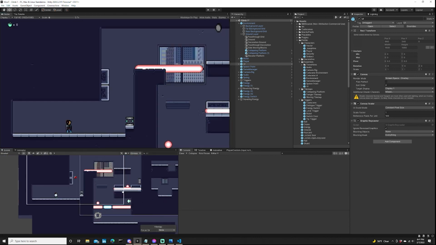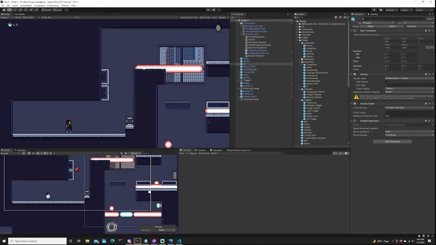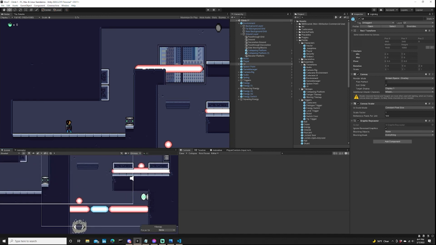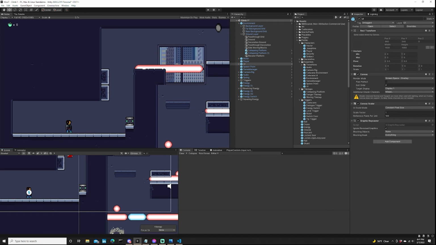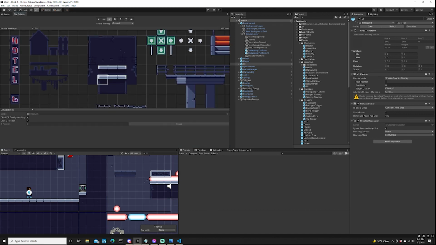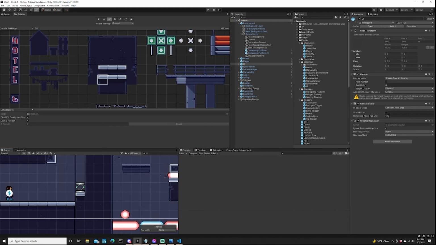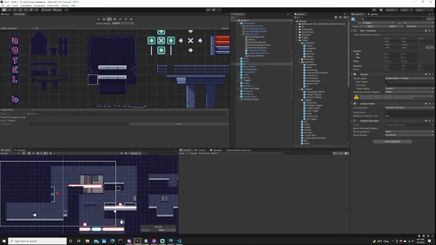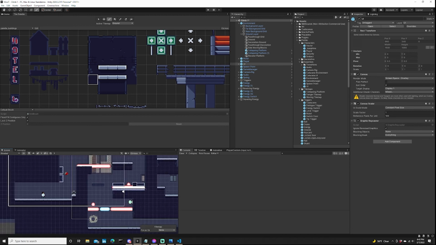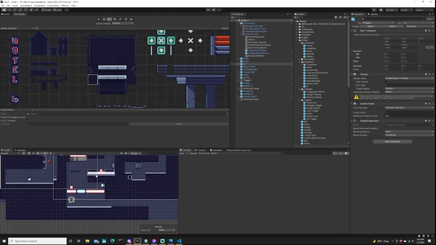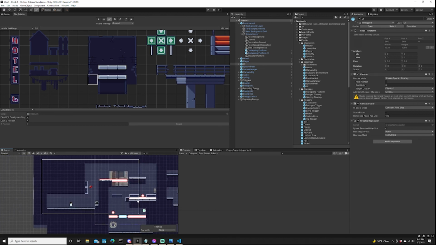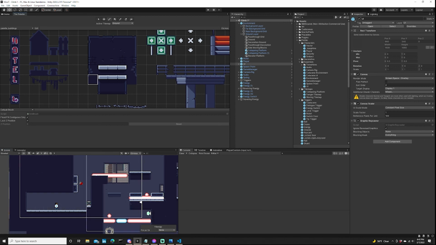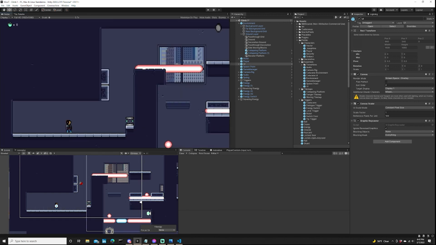Okay, so now I'm zoomed out, and you can see what the level looks like, a little bit more cleaned up now. I'm definitely not finished putting a lot of the decorations in. Actually, let me move this right here. That looks a little bit better that way. I still have to make a pass doing decorations and little quirks of the level, so ignore this area over here. But this is definitely the first half of the level, and I'll play through it once.